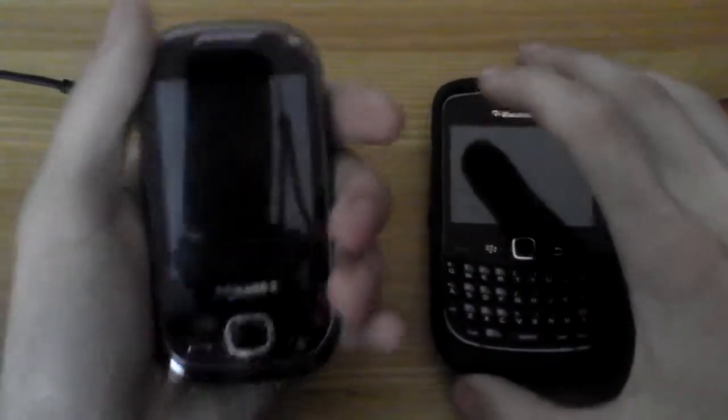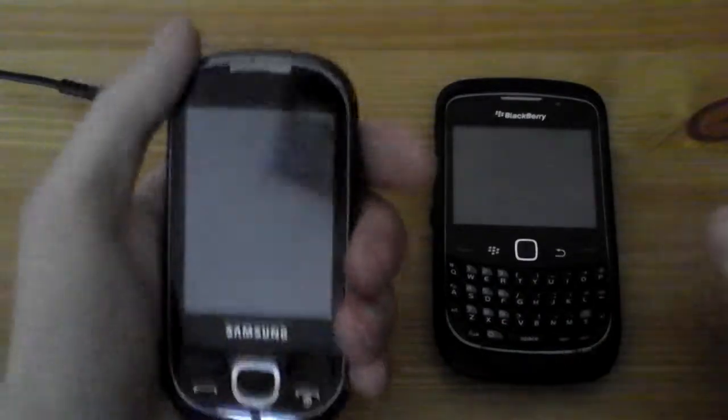Sorry, I can't really see the screen very well. Hopefully this should be working out. I don't know how well it is, but yeah.